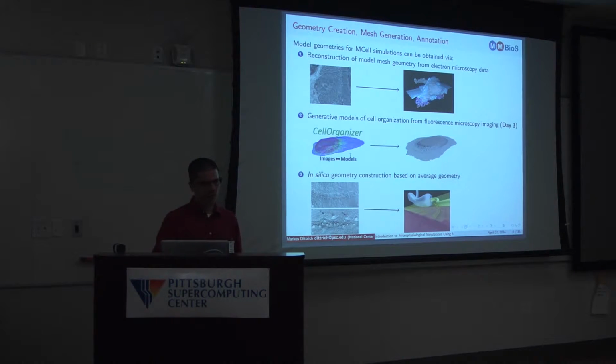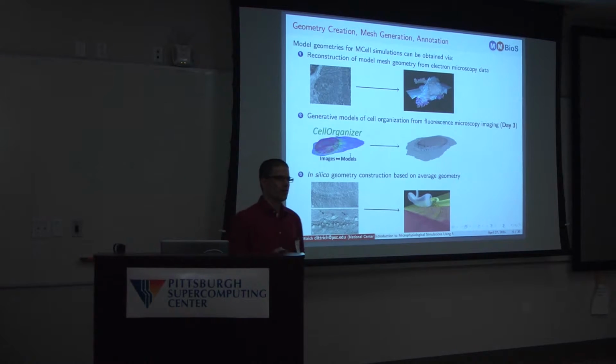Are there any questions about this geometry thing? How you get geometry for your model? This is a really critical part of designing your simulation. You need to think about what your question is, what the geometry is, and what would be a good way for you to get at this geometry. Maybe you have some experimental data, and then you should think about how you can utilize that information to build that model. Maybe you have a general understanding of how the system looks, you know the approximate dimensions, maybe the volume, or you know it's between this and that, and then you can also use that to build your models and investigate, for example, how the dimensions or the structure of your system affect the biological dynamics of what's happening.